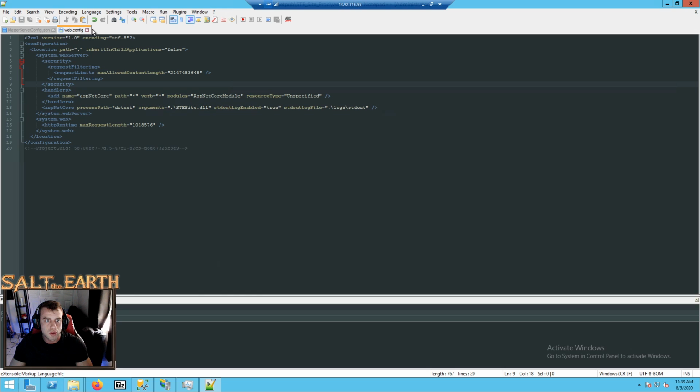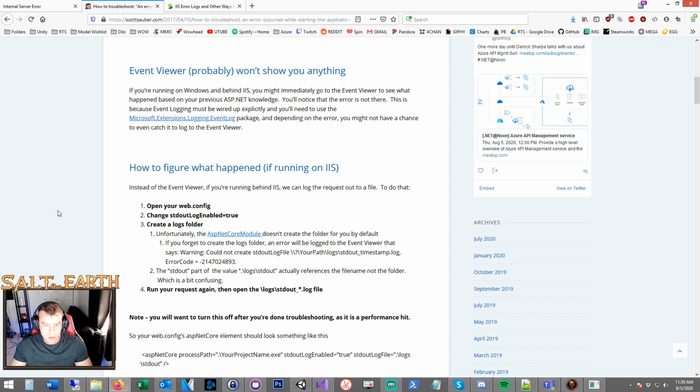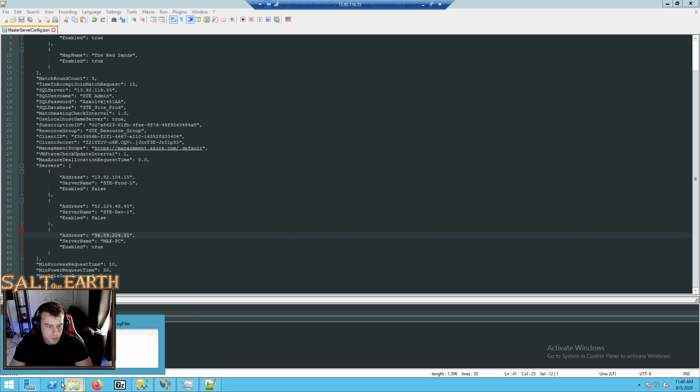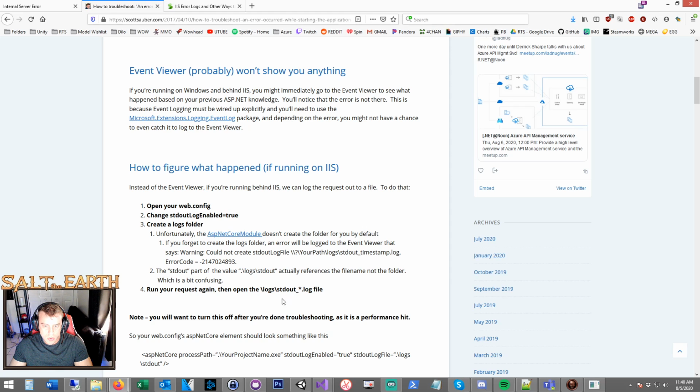Okay, so we changed the web config here. I'm probably going to have to reload something. Create a logs folder. So we're looking for /logs.